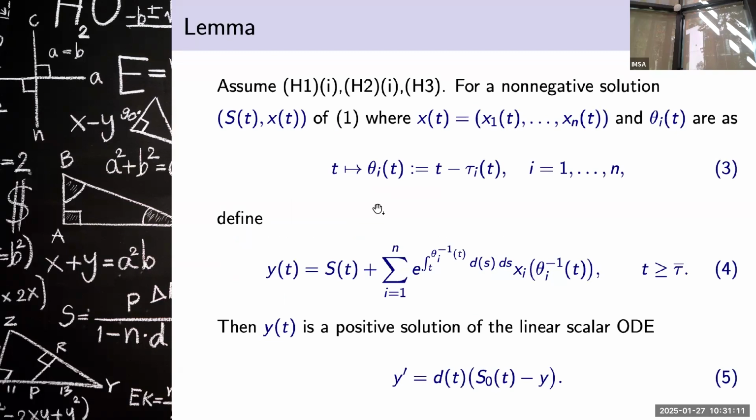And now, as I mentioned before, one of our goals is to try to rewrite our model, our equation, in a more simple way, in order to deal with this easier equation, the ODE that you can see here. So the next idea of this lemma here is to prove that if we define our y in this way, where f and x_y is the one that appears in our main equation, what we have is that y is the positive solution of this ODE.